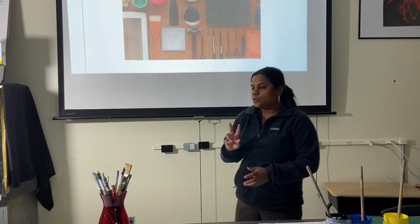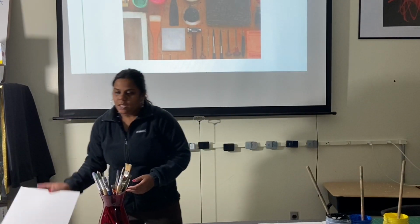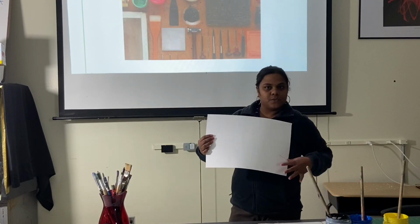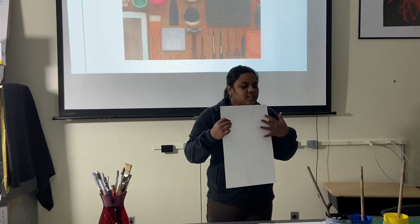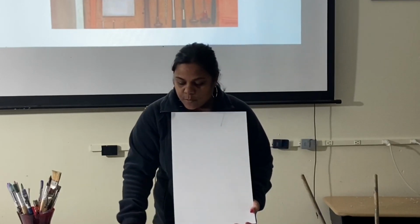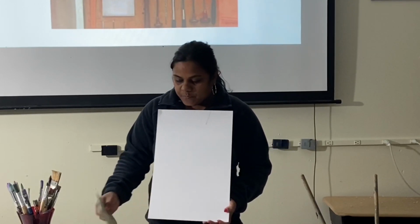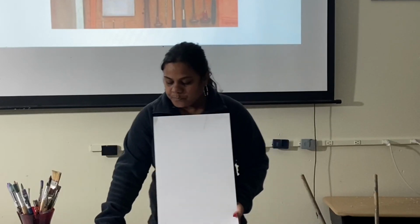I'm going to do two different prints for you today. So today I'm going to do a print on the white paper where I'm going to use the yellow and the blue. The wonderful thing about printing is that there is really no process of messing up. All it is about layering your print one on top of each other. If you end up creating a third color, then that's okay. And I'll show you. So think of it like now you're creating a collage, but using the printmaking method.